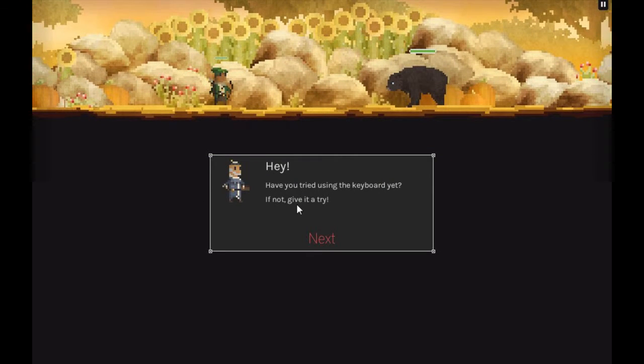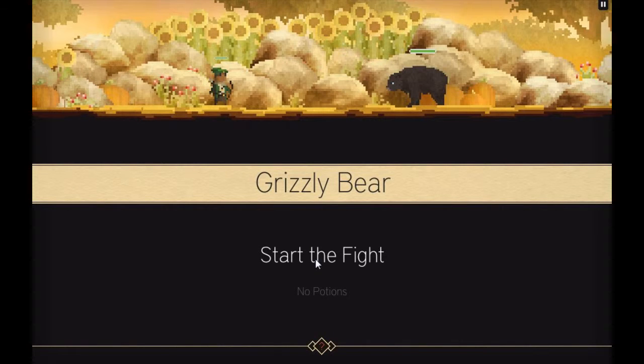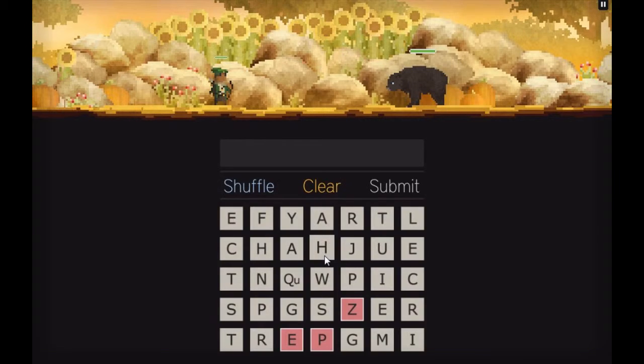Have you tried using the keyboard yet? If not, give it a try. Oh, I totally didn't think the keyboard worked. Submit word, space, enter, shuffle, shift, and finish, tab. Just hit the letter of the button. For example, try hitting N for next. You can also use enter a lot. For example, try hitting enter. Okay. Well, that's good. I thought this was totally mouse-driven. Although I do like using the mouse, so that's fine.